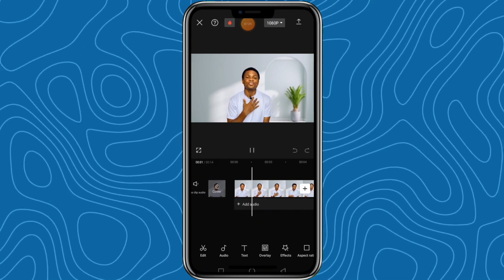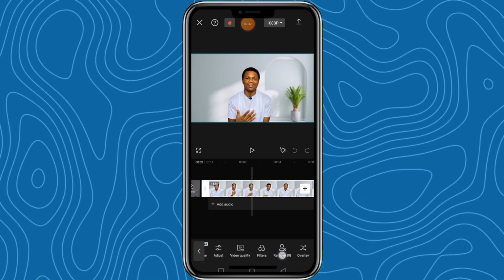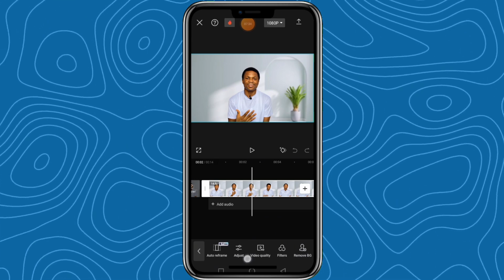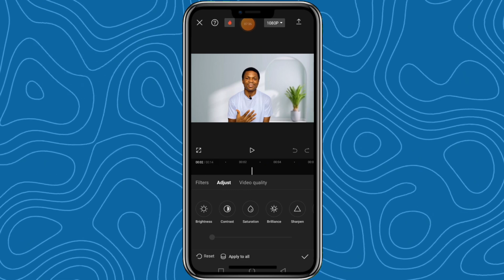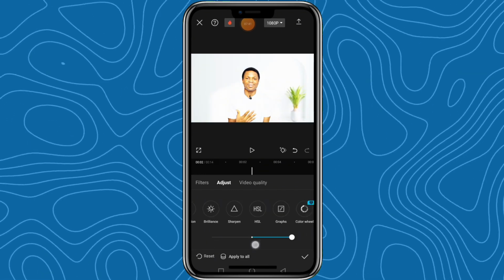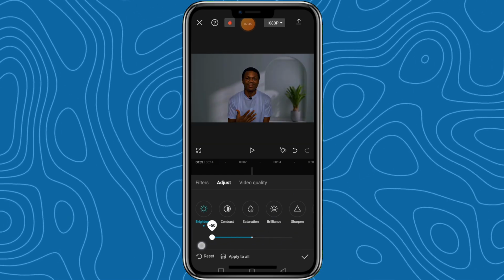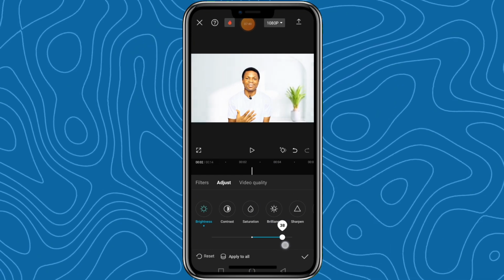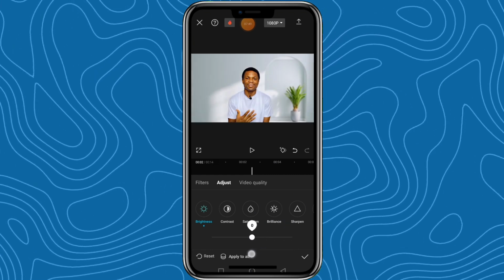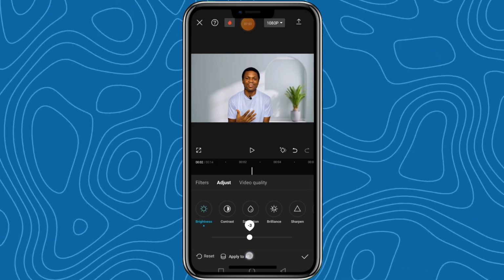What do we do over here? We select the video, then we go to adjustments. All right, that is why we have the whole job to do. So we tap on adjust, then we start with the brightness. If you increase it, this is what is going to happen. If you bring it down, like this, -50, this is what is going to happen. But mostly I don't like my video to be too bright, so most of the time I reduce the brightness a little bit.